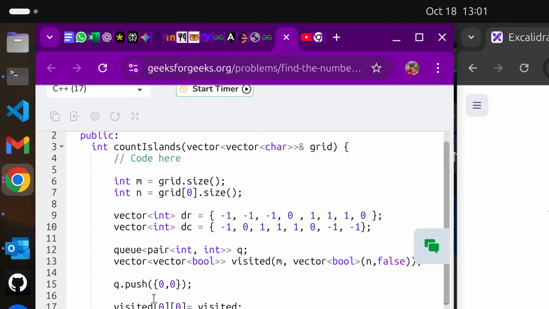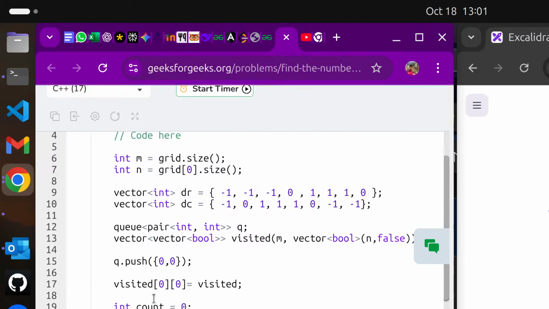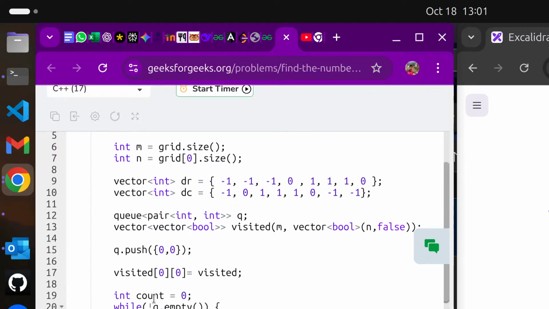Now we can allow BFS while Q is not empty, and we can have i comma j here, q dot front, or we can use r comma c here, q dot front, and q dot pop also. You popped it out of there.